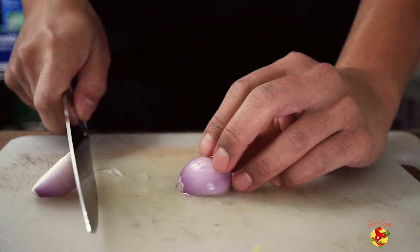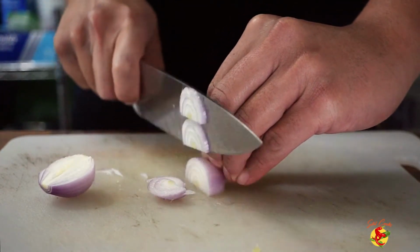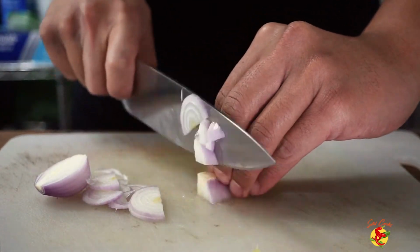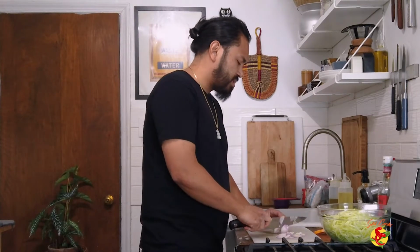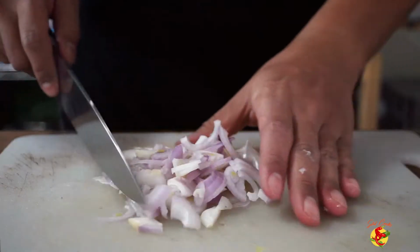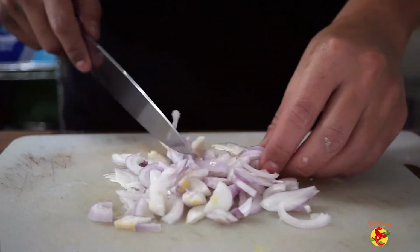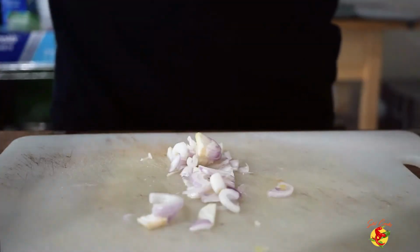So we're gonna chop our shallots. You don't have to chop it as fast as me. It doesn't have to be too fine, it's obviously up to your preferences, but I like it like this, nice thin slices here, so you can go ahead and add that to your salad.